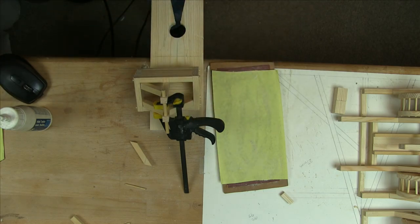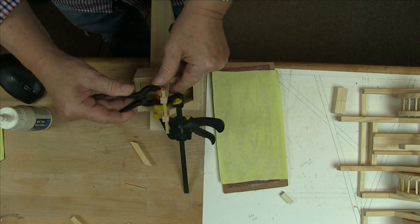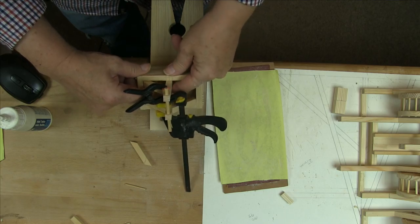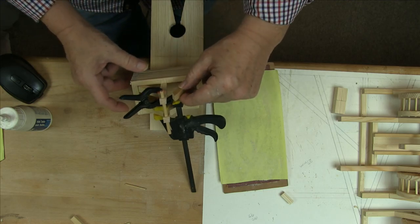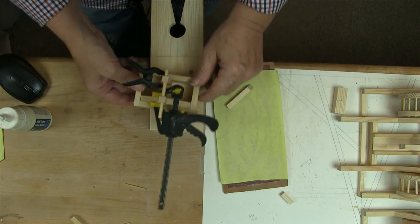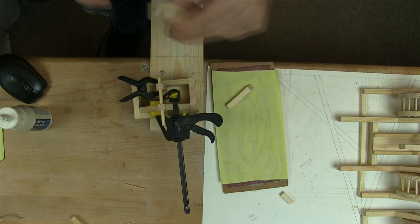There is not room for one more. A little bitty one, just to keep it in place. And then we have this way around. This one. And there's not room for that. Have to wait a little, but in the meantime we can put these on.